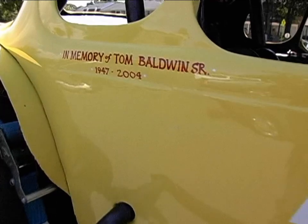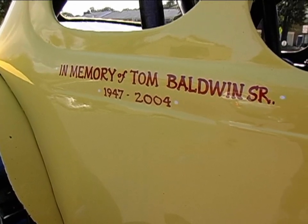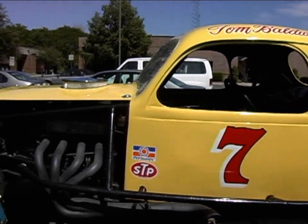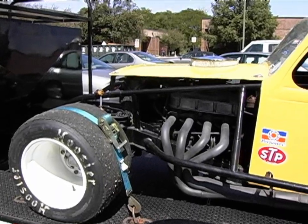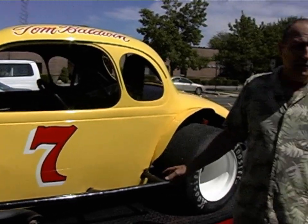Then the car went to Long Island, and Tom Baldwin, whose son is a crew chief in NASCAR now, raced it on Long Island from the early 70s through '74. But the body of the car is older, though. What time period is that? It's a 1937 Plymouth coupe body. So initially the body started out as a regular stock car. Yes, it was a stock car. They found a body in the woods. The roof was all caved in from kids jumping up and down on it. And they cut it down and mounted it on the car, which was what they did back in the day. That's the only real stock part of the car. The rest is all custom built.